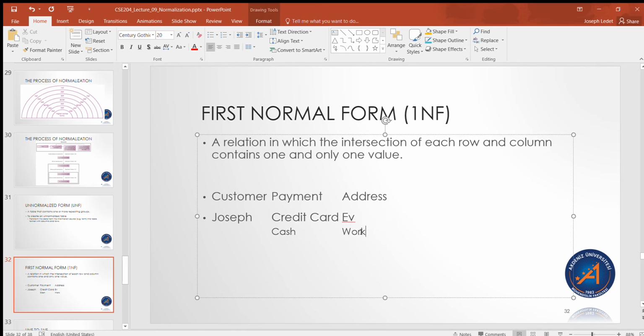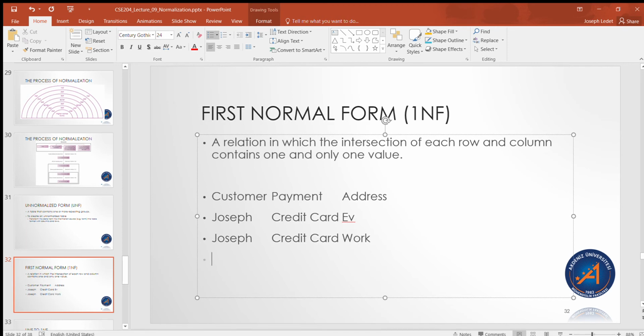So what we'll have to do is, instead of having this, we need every cell to have one value. So we'll just duplicate it out.